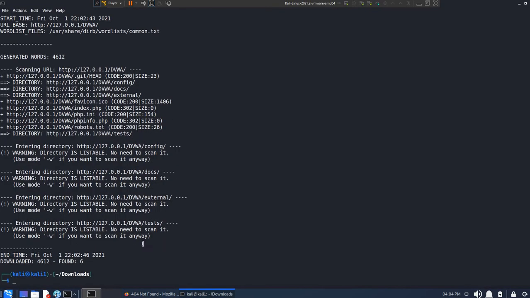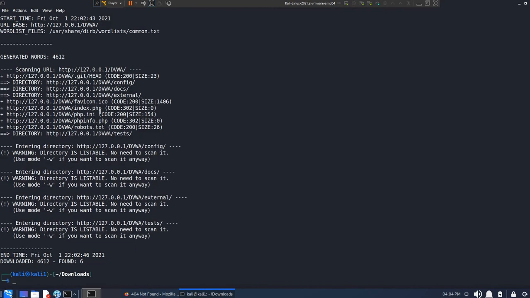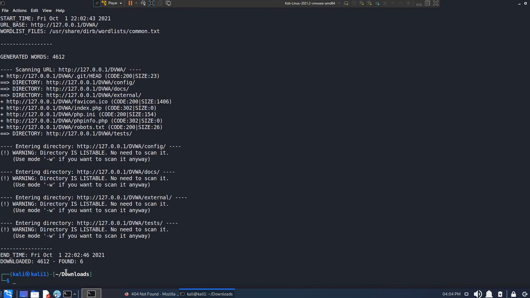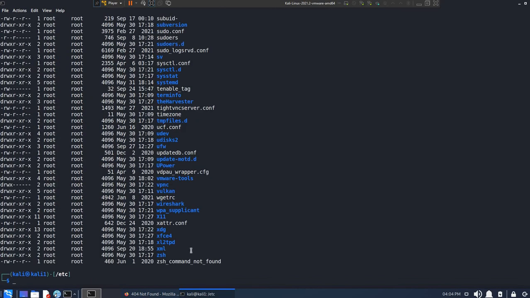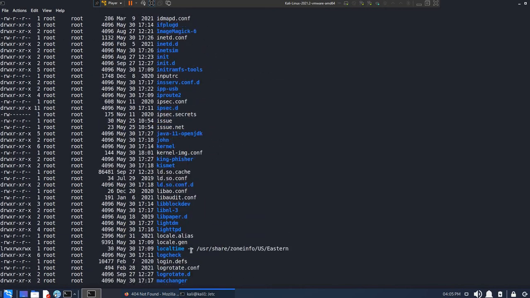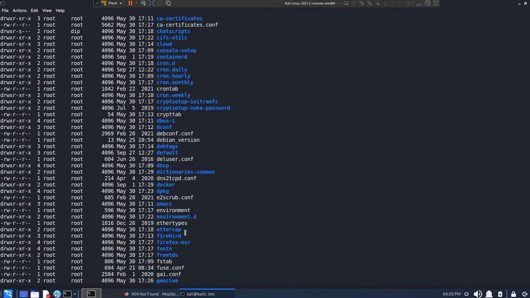And the way that Dirb is finding these hidden files is they have a word list. So if you go to /etc, and I think it's Dirb, right?